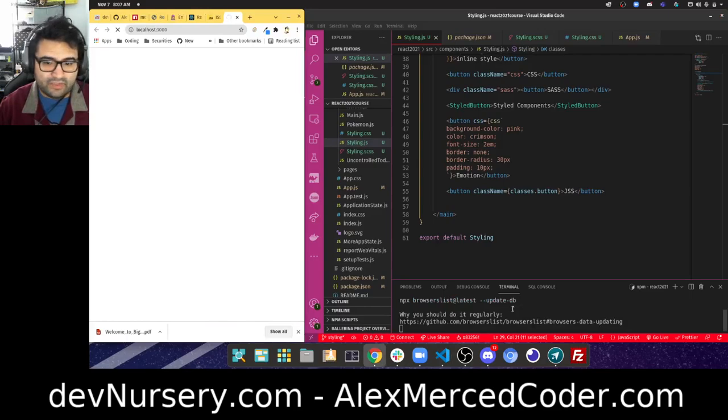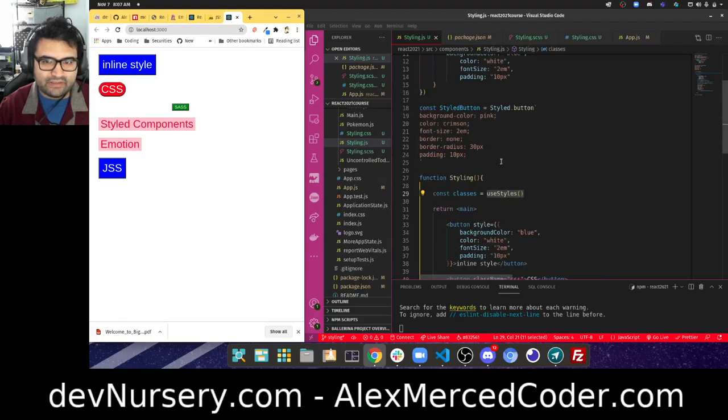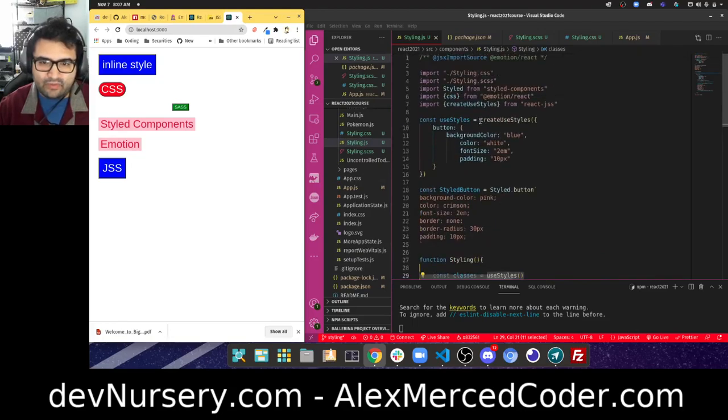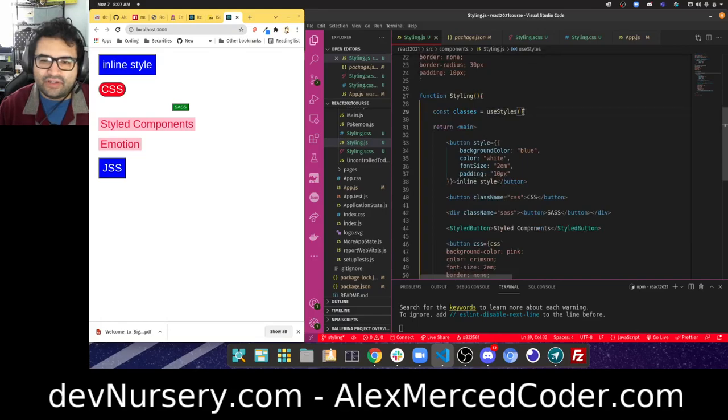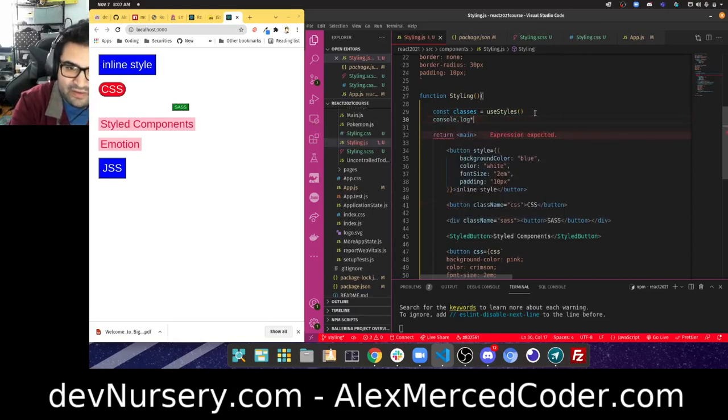And so hopefully this all works out of the box here. And yep, there it is. So you see the JSS works. So again, what I do is I use create use styles. I pass all my styles to this create use styles function. This creates this hook. This hook I can then use in the functions where I want to use those classes. Again, this should be creating an object of strings. Let me just confirm that's what it does.